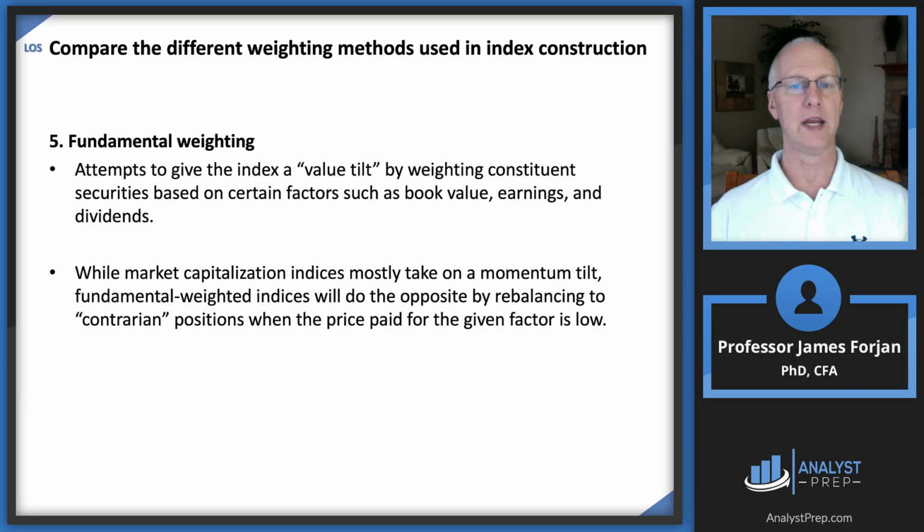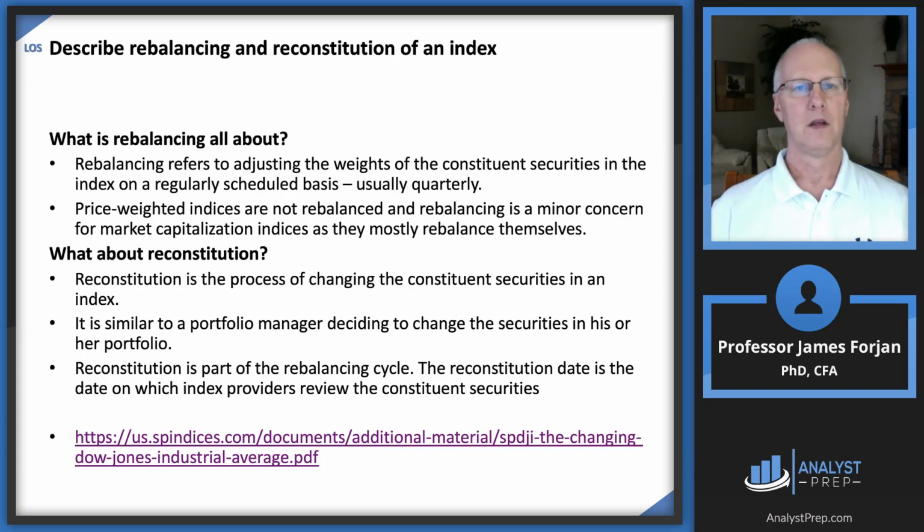We can create an index that is for income investors, and we can increase the weight to those firms who pay higher dividends than others. And this will then make the index more attractive to shareholders who would like more income versus capital gains. Now, this LOS asks us to describe rebalancing and reconstitution.